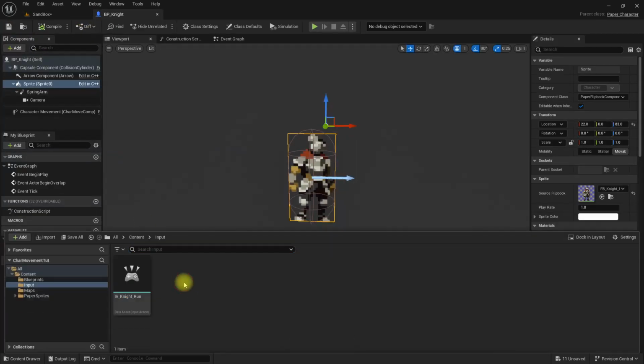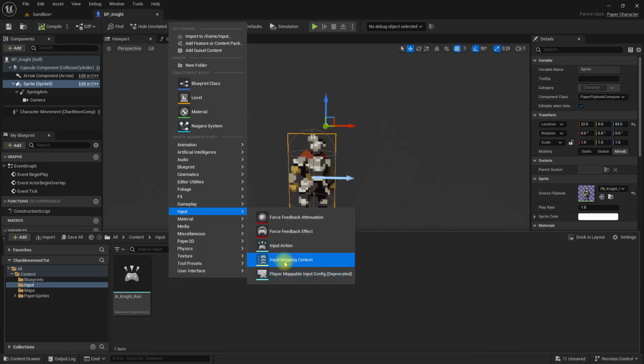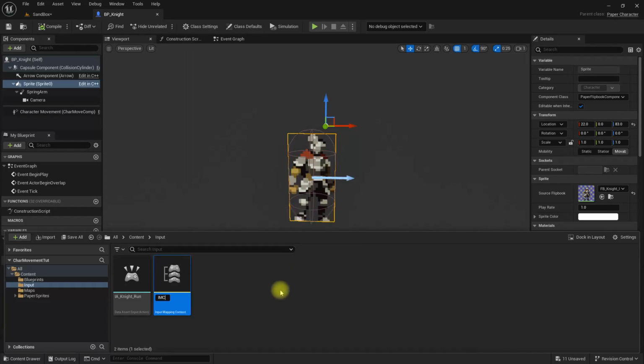Go into our content browser. Again, let's right click. I'm going to do an input, and this time I'm going to choose this input mapping context. So this is going to be the thing that allows me to bring all my movements in, and then all my inputs in, and actually set up keyboard bindings or controller bindings with those. So let's click on this. I'm going to call it IMC for input mapping context underscore night. Let's say night car.